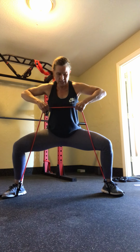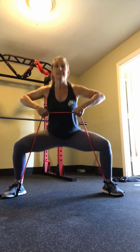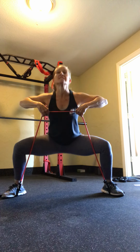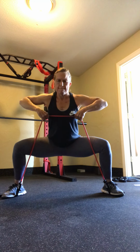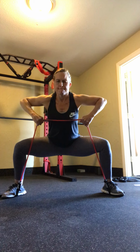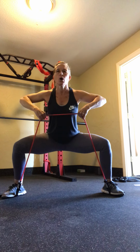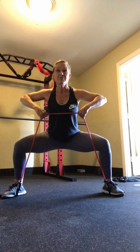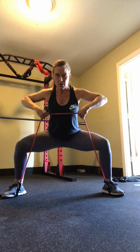Here we go. Squat. Pull it in. In and up. Shoulders and legs and buttocks. Chest up, shoulders up. Look at me. Keep your chest up. Hold it at the bottom. Hold, hold, hold. Four, three, two, one.